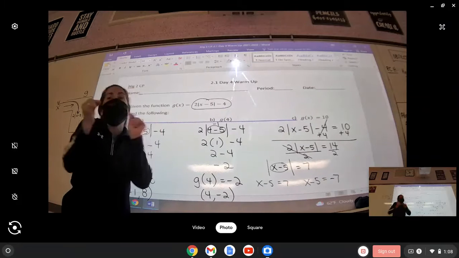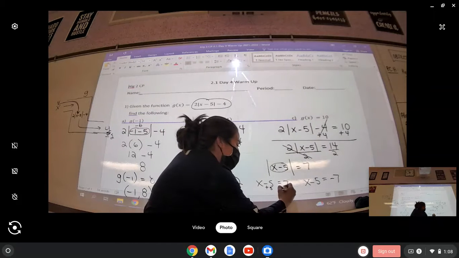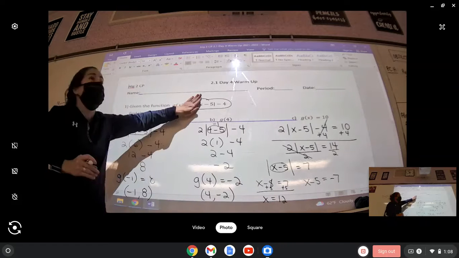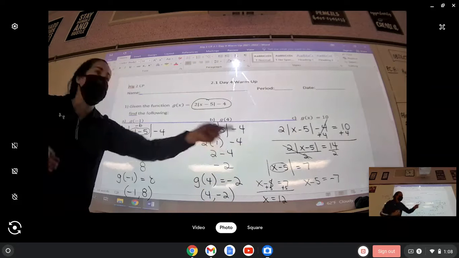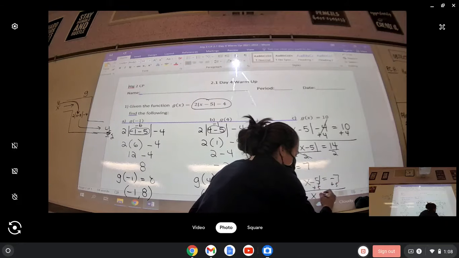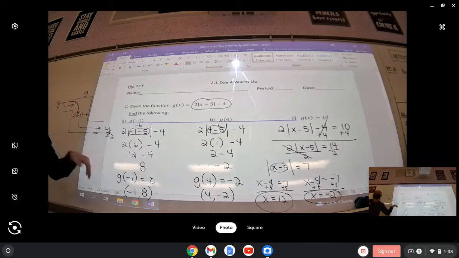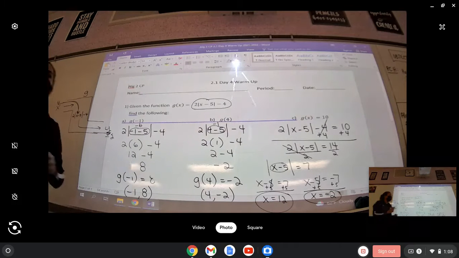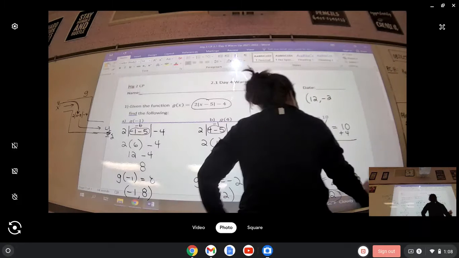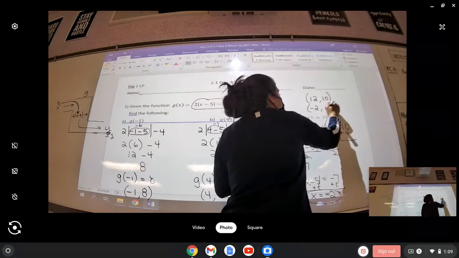And now you have 2 teeny tiny equations to solve. All right, what are we going to do? Let's add 5. And we get x is 12. So that means if 12 goes into this function, 10's coming out. And then we come over here, we add 5, and now we find out what's negative 7 plus 5. Negative 2. So the 2 numbers that could have gone into this function to make 10 come out are 12 and negative 2. So guys, it means this. When 12 goes in, 10 will come out. Or when negative 2 goes in, 10 could come out.